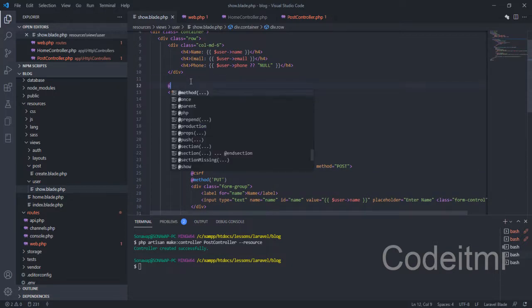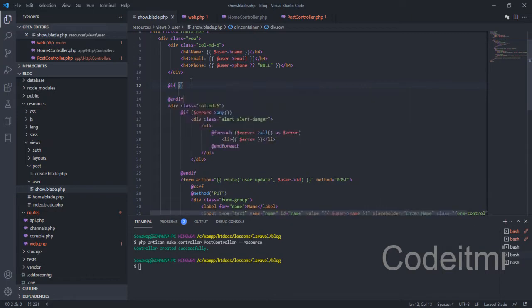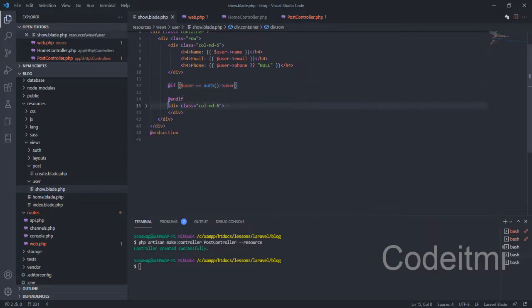So let's just say if $user is equal to Auth::user. So if the user we're getting is equal to the authenticated user, that's when we want to display this form. So hopefully that makes sense to you.